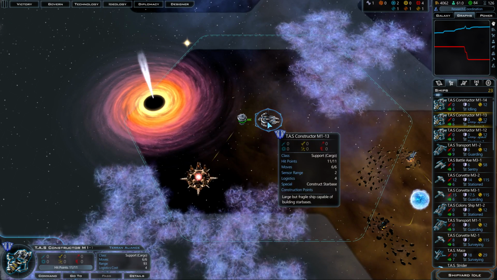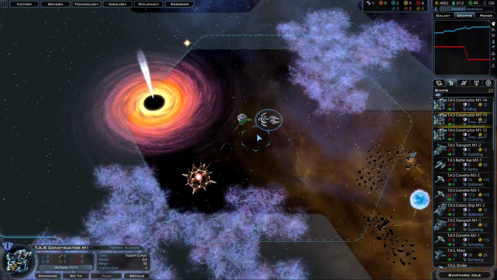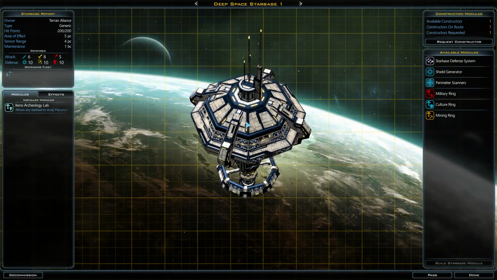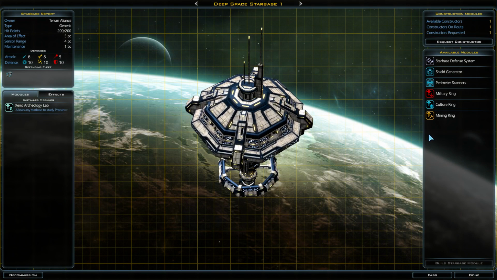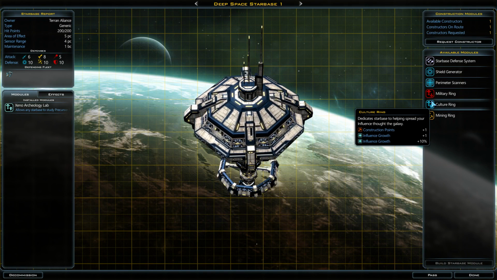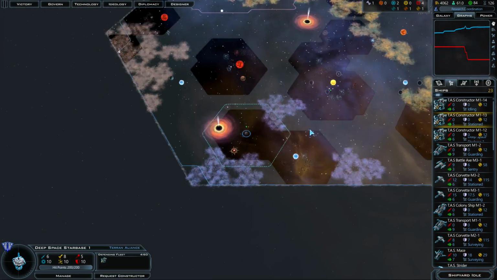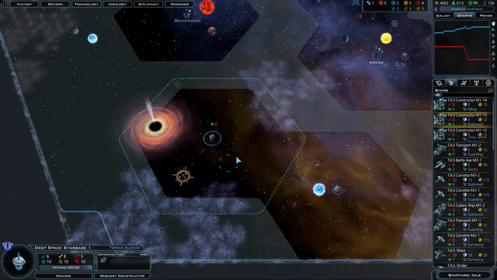You need a ship that has special construct starbase. Either you make it yourself or you build a constructor, in the case of the Terrans. Put it there, and now when I double click on it, I have one available constructor. So now I can upgrade it again. Well, in this case, this is one of the campaign games I basically already won, so now it doesn't really matter anymore.